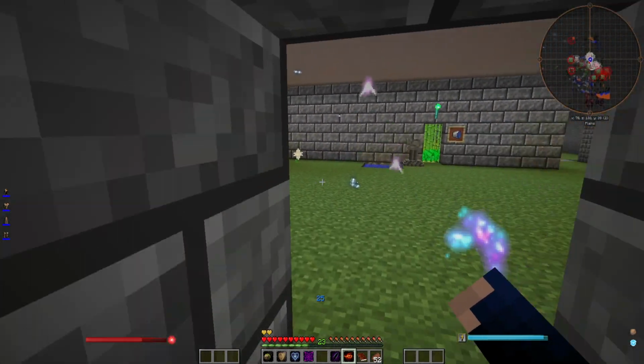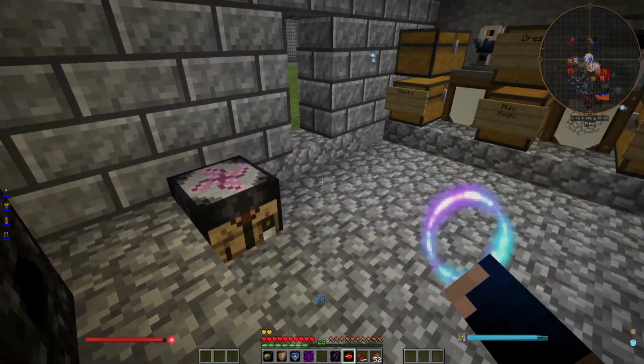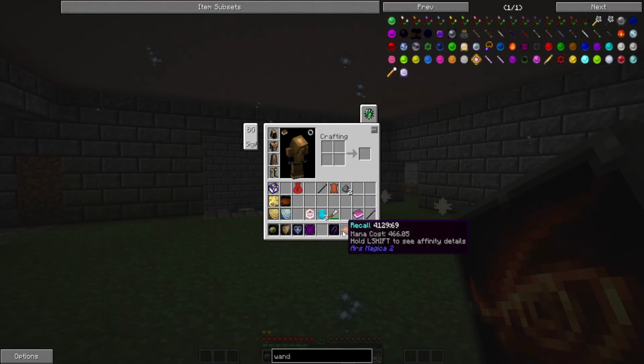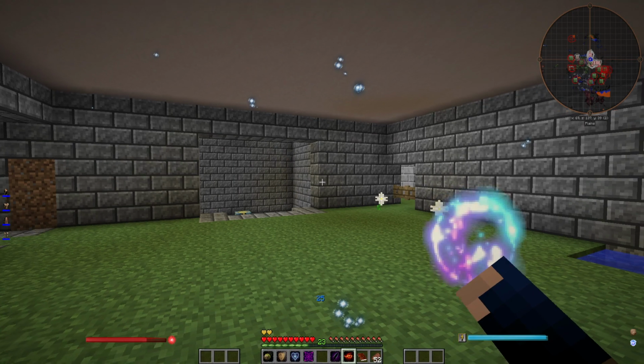And you can do it as many times as you want just for the low cost of mana. It always returns to wherever you marked. You can even do it with mobs, although this one, unfortunately, is a self, so it only works with me. But if I made a projectile version, which I will at some point, I could even get mobs.